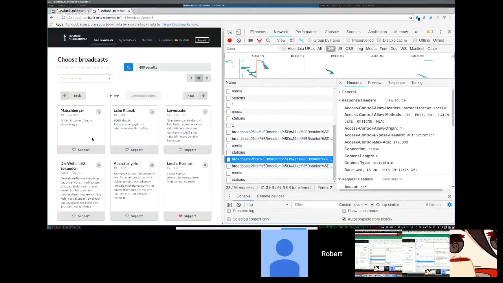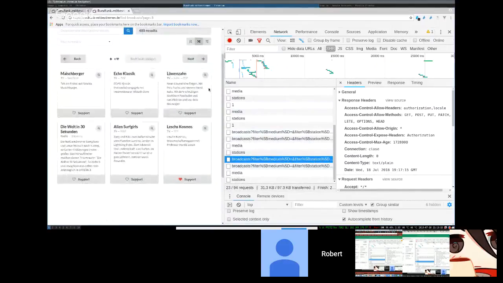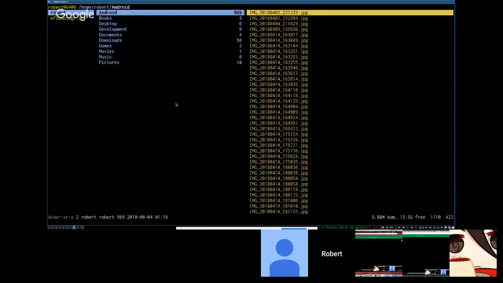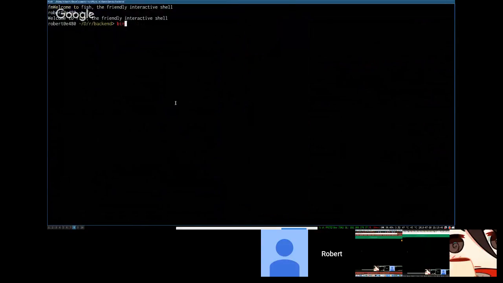So we track if people see a broadcast on this page. That happens every time you're logged in and you query the broadcast from the server. The server will give you 6 broadcasts randomly selected, but it will also track those 6 broadcasts. You just saw these impressions. I can prove it to you by going into the backend database.